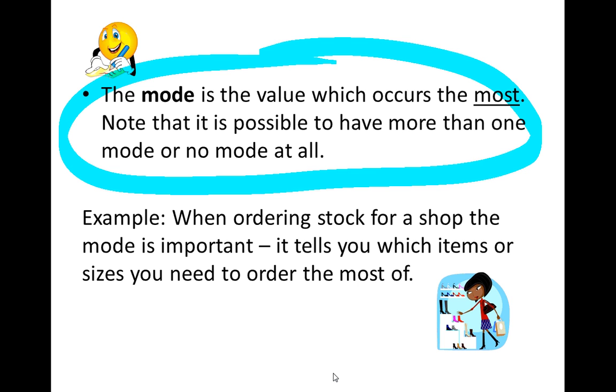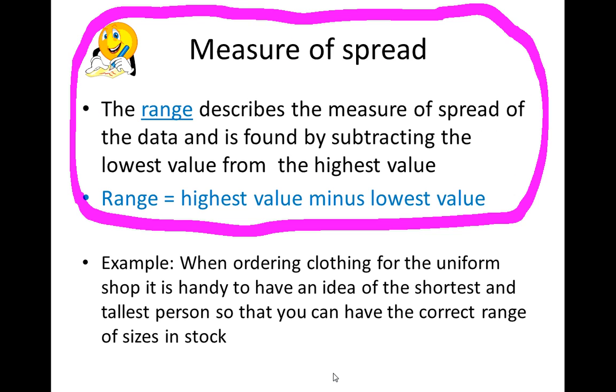Okay, so there are three M words: mode, we've just talked about, median, the middle value, and mean, or the average, which describe the centre of the data. We're now going to have a look at another word. This one is going to be looking at how far apart the data is spread. In this particular case, we're looking at the word the range.